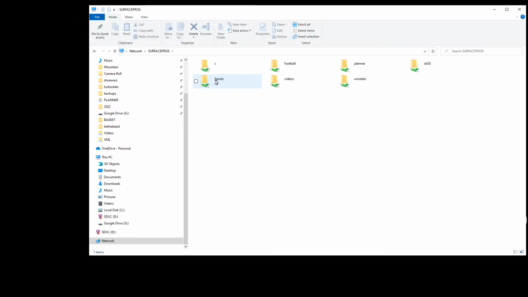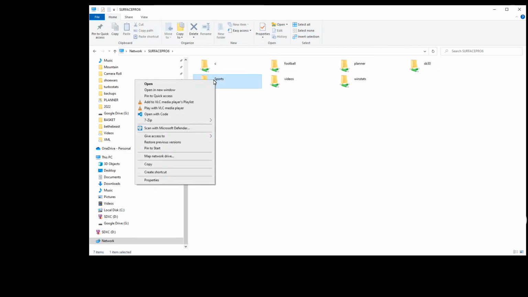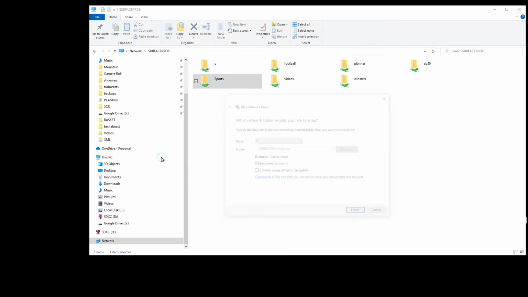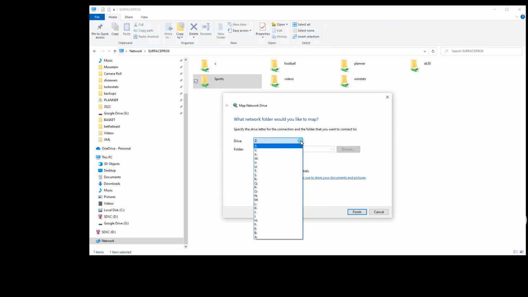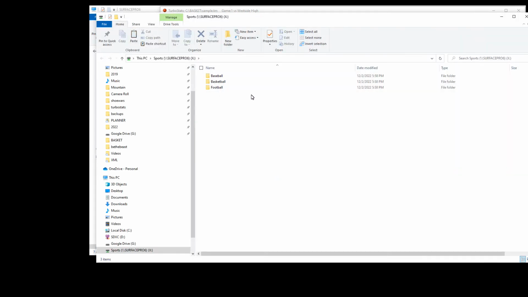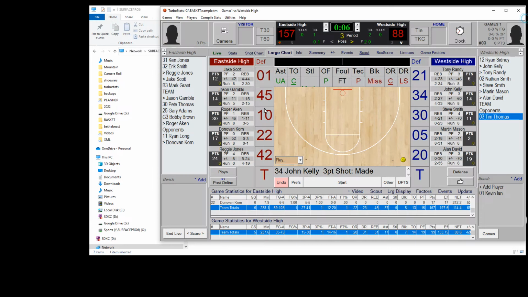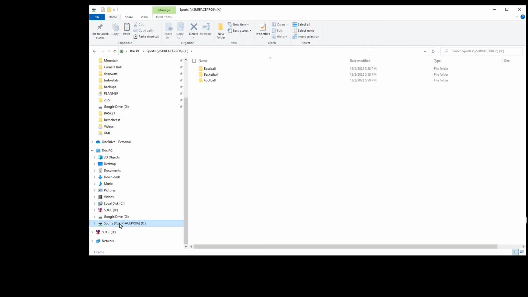And here's my sports folder, and I'm going to right click on this folder, and I'm going to choose Map Network Drive, and I'll just call it the X drive because it's going to be XML data going there. And I'm going to have the reconnect at sign in checked, and I'm going to hit Finish. Okay, now I got my shared folder, and I could just access that here on my computer as another drive letter. So I have my X drive. It takes me right to my Google Drive into that subfolder.